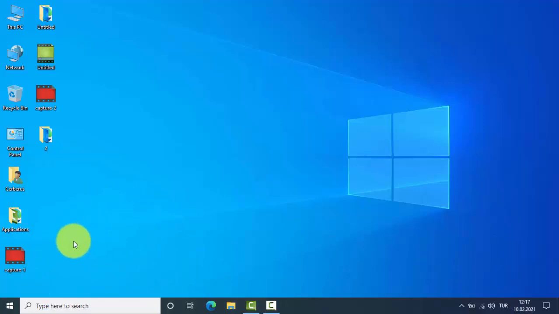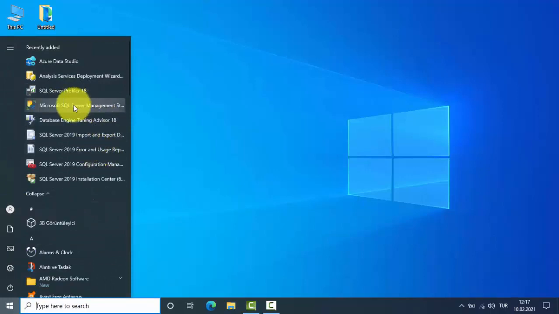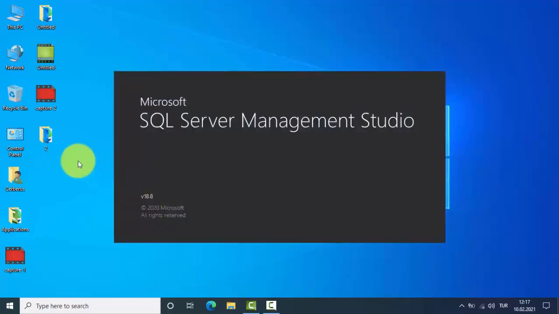Now we are going to run SQL Server Management Studio. We click start. Here we choose SQL Server Management Studio. First time it might be slow, but after a few times it will be faster for running it.